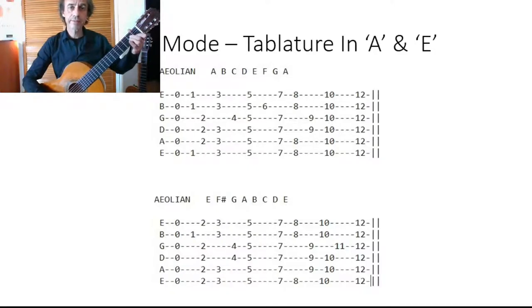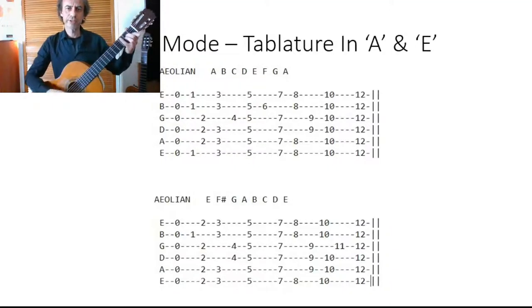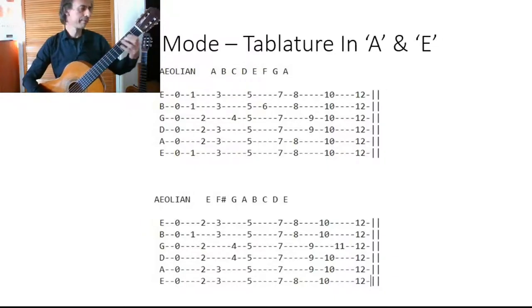And on the D string, D, F, obviously it's going to be those white notes again, so 0, 2, 3, 5, 7, 9, 10, 12. To start with, learn the notes ascending, maybe learn the notes descending, and then see if you can pick the other notes out. Or be completely random. On the A string, open A: 0, 2, 3, 5, 7, 8, 10, 12, and then finally the lowest E string: 0, 1, 3, 5, 7, 8, 10, 12.